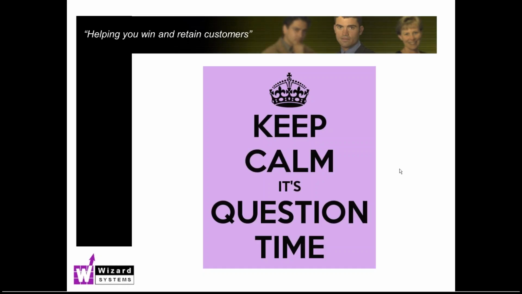So first question, Graham, from Lee: will Gold50 work with version 7 of GoldMine? Yes, it will. Version 7 of GoldMine supports plugins in the same way as the premium product. So it will also work with version 6.